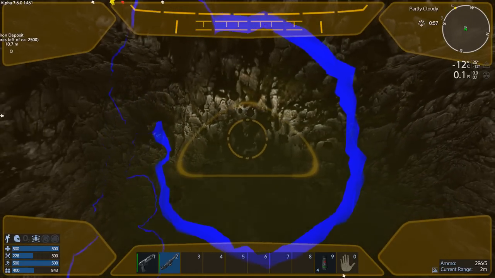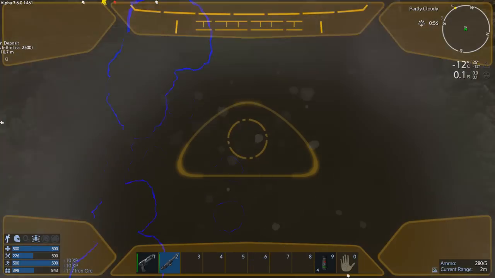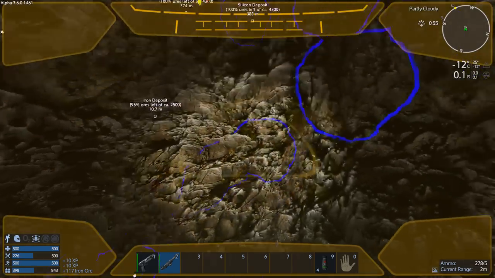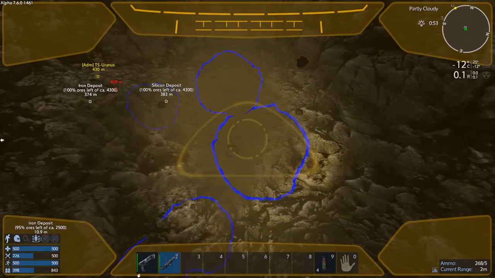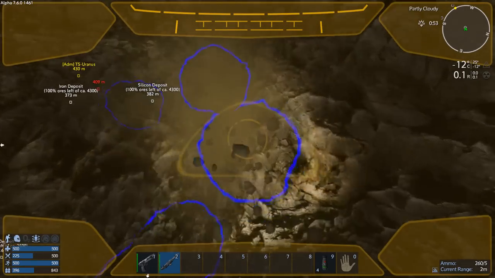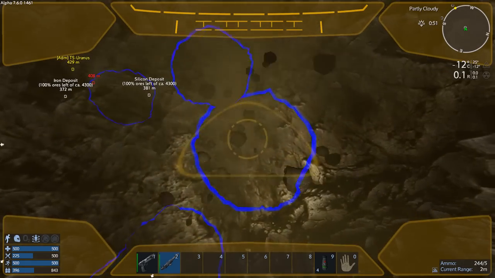We'll get a couple of these nuggets at least. There we go. We're hitting that. And that was 117. Wow, that was really good. I'm thinking I'm going to have to kill that thing to get over there. That's not good.